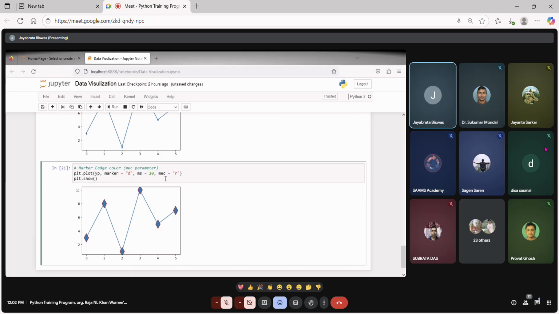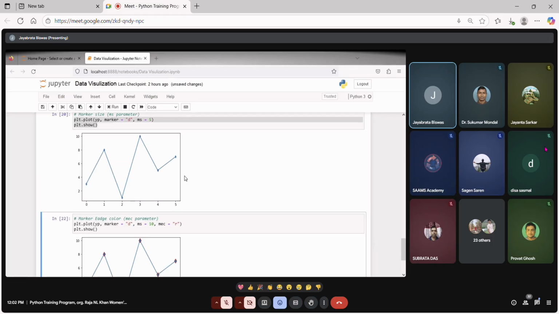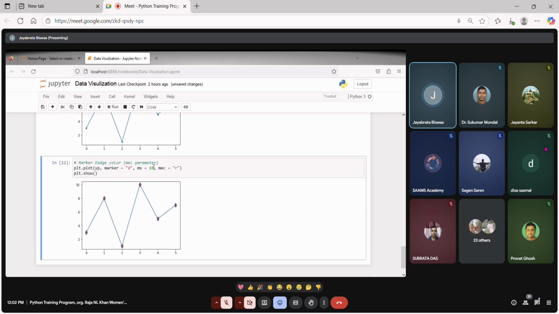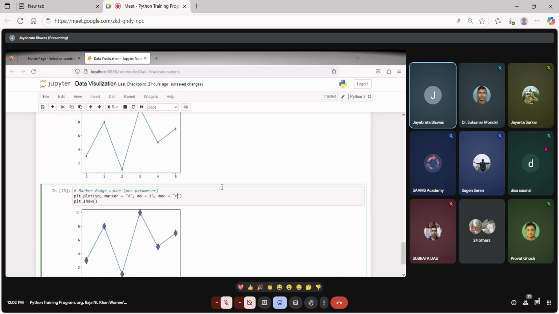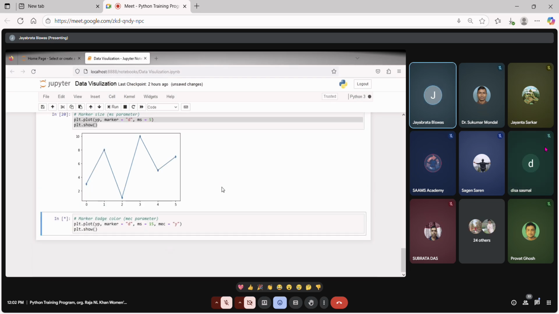So in this way, we set 15. So if we write y, then it will be yellow.